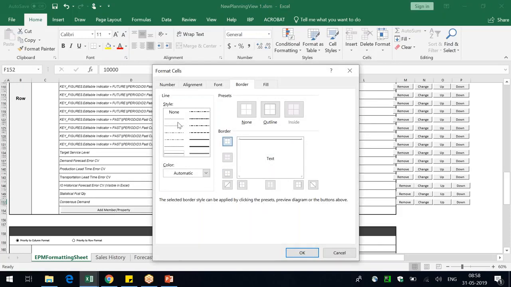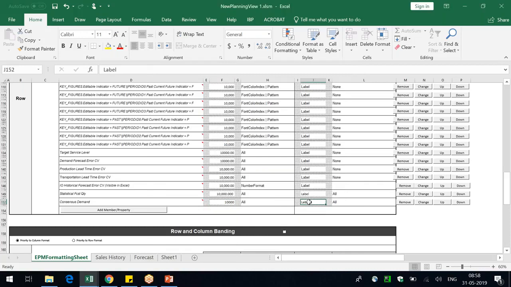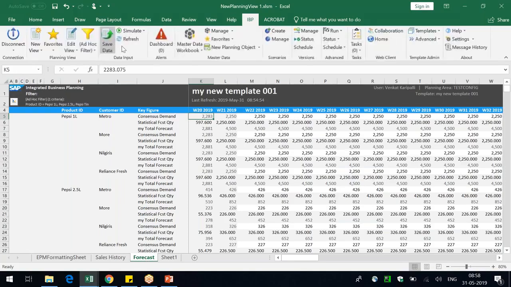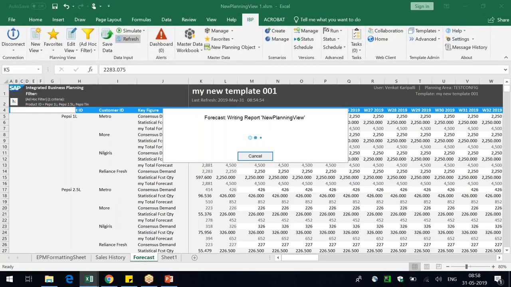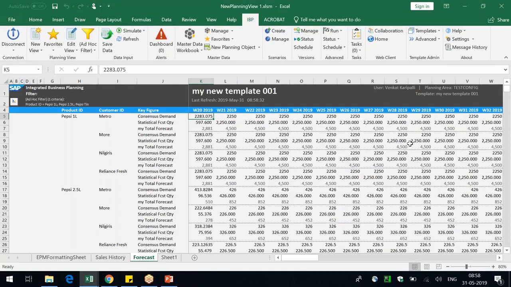upper border. So just give this. See, there is this dotted border coming in. Okay, now go to label, format cells. Or see, I'll just show it to you. Now I come here, go to IBP, click refresh. So this, it's all kind of banded together. You also want to add the border here also. Now go to that label and do it.